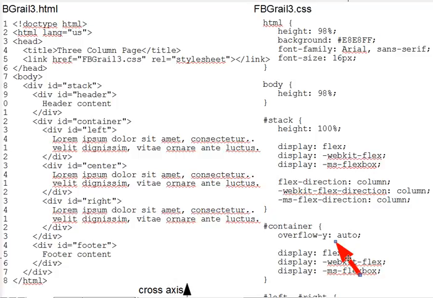And finally, to get height values to propagate from the overall page to the body to stack, I added height properties to each. From stack downward, the flex container will propagate the height, but above that level it's got to be done by hand. An overflow hidden, by the way, might also work as an alternate to height 100%.